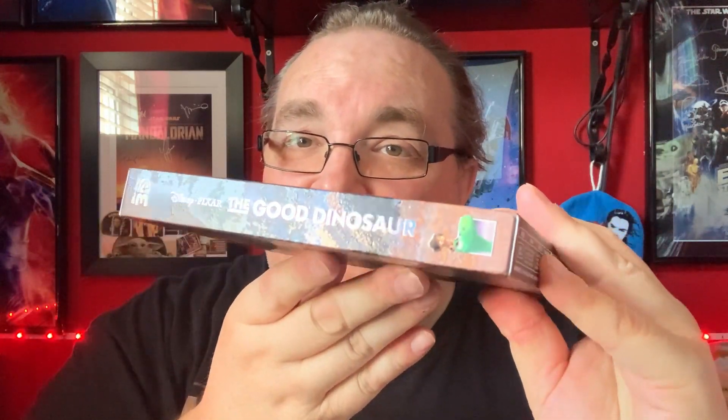So that's the front. We have a really nice spine title — again, that's got lots of spot gloss on it. We have the 3D logo up there, it's all embossed. Disney Pixar's all embossed. All The Good Dinosaur is embossed, and a nice little spot gloss embossed picture down there. And then on the back, you can see how the light catches that — all embossed, it's like a painting. That is fantastic. We even have the title and everything on the top — that is amazing. And then on the bottom we have all the specifications and the Kimchi limited edition number. This is Kimchi DVD number 118 out of a collection of 500 copies. So there's only 500 of these — oh my God, that's fantastic.